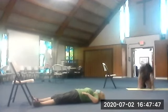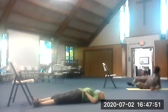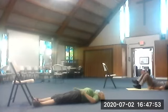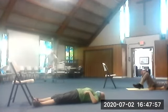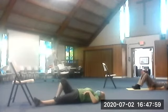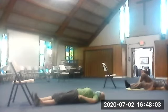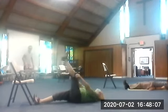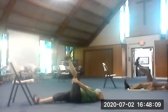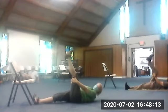Good. So we're going to lay on our backs. If you need to, for back discomfort or issues, you can bend one knee. But if you don't need to, keep both legs straight. I want you to lift one leg up and grab behind your knee and pull it towards you, trying to keep that leg as straight as you can.